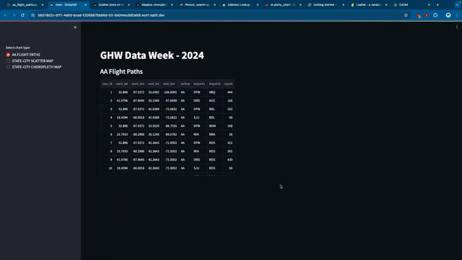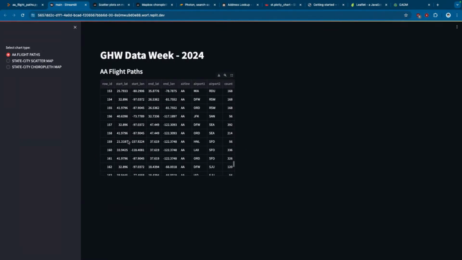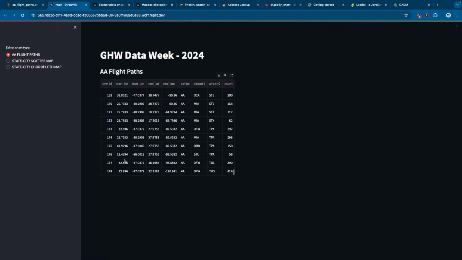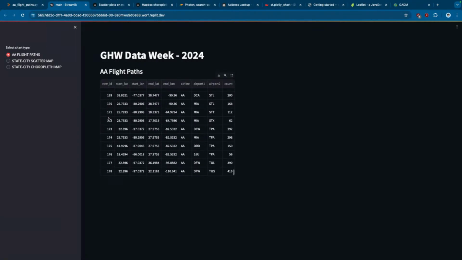Okay, perfect. Okay, so we have a row ID column that is inserted at position 0.